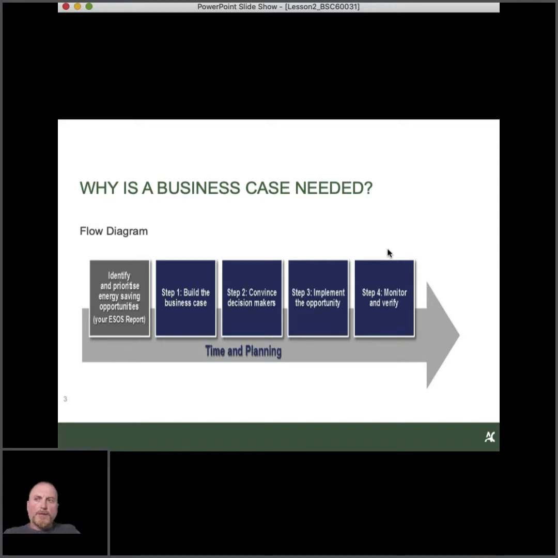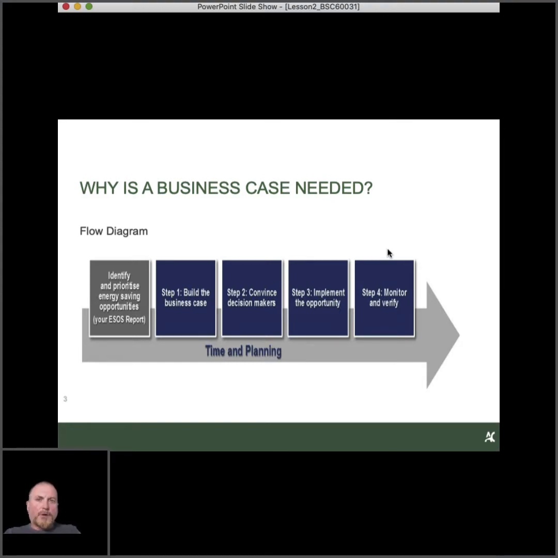Now, this simple flow diagram gives you a sense as to how business cases would normally proceed. First, you would identify and prioritize energy-saving opportunities that you could potentially identify. If it's a pre-existing organization or business, then obviously you would do your standard work any energy manager would do to determine how efficiently and effectively the organization is using its energy resources. That can include everything from a walkthrough of the organization to reading their design specs to all the types of things you've learned about in your other courses.